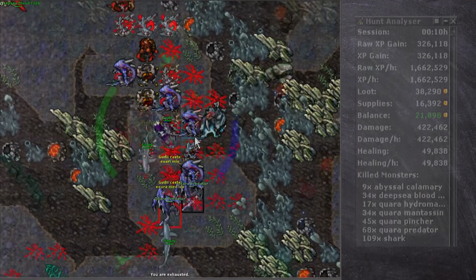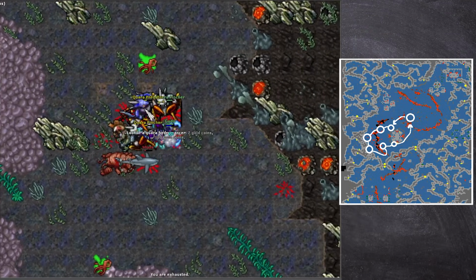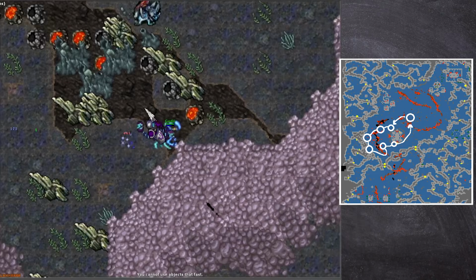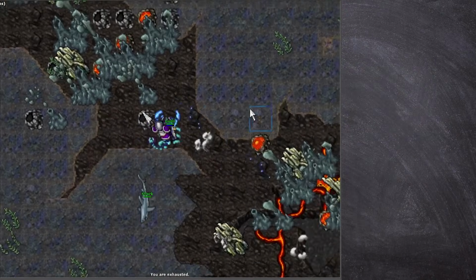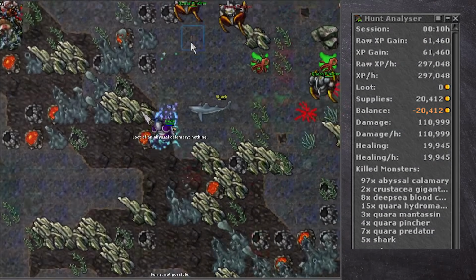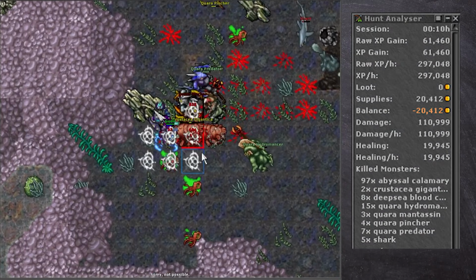Same applies to Abyssal Calamary. Mark the spots around the southwest and move between them. While focusing on the Calamary, you can get around 100 kills per 10 minutes, with one spot of potential Crustacea Gigantica on the lap, where I got lucky with 2 respawns in the first 5 minutes.